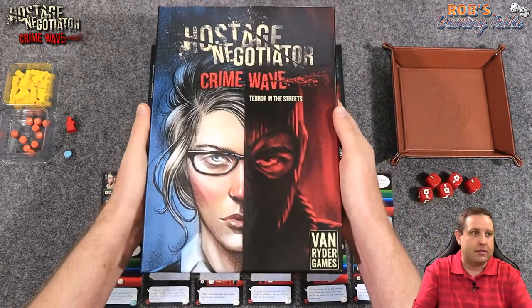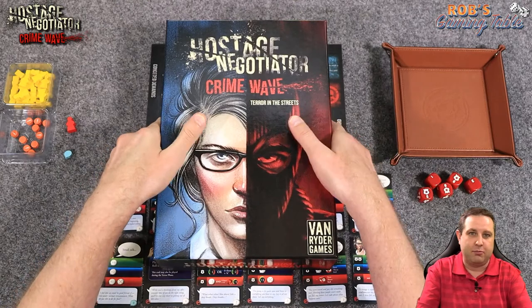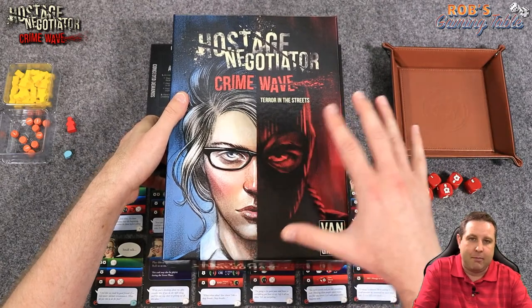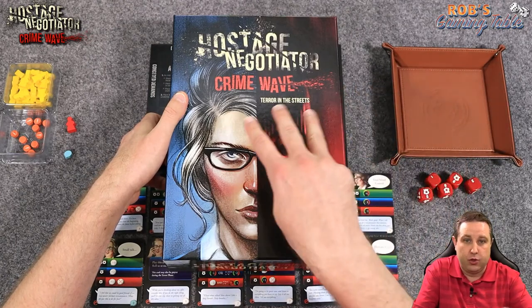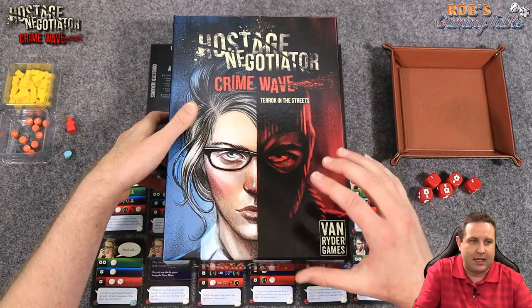But we'll show you the box. So this is a pretty big box, and I have all the content in here, so it's pretty heavy now. But this is a large box, but don't let it fool you. It basically comes with only the content that the base game comes with, but a different flavor of it. It's 3 different abductors. The base game comes with 3 abductors. This comes with 3 new abductors that play different. This comes with all the stuff you need to play the game, plus a little bit extra.